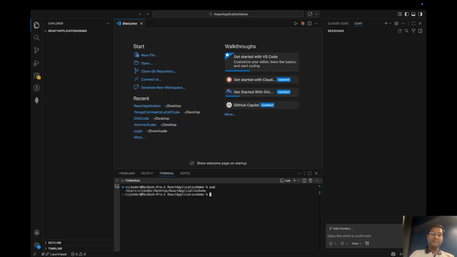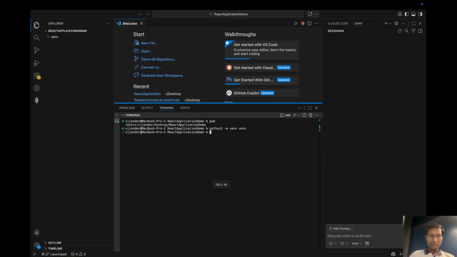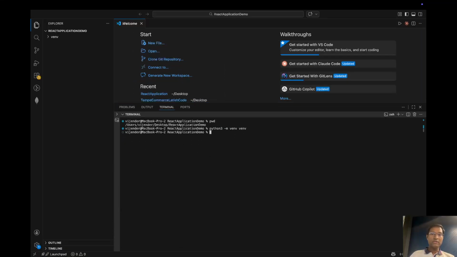Now create the virtual environment as the first step. Python -m venv. So if you're on a Mac, you have to say Python 3. If you're on a Windows, you can do Python. So Python -m venv is going to create the virtual environment. So the moment you create the virtual environment, you can see the folder on the left side over here. Correct? This is required because you don't want any installations done over here to impact any other packages and their versions in the rest of the computer or local system. So that is why we have this venv.